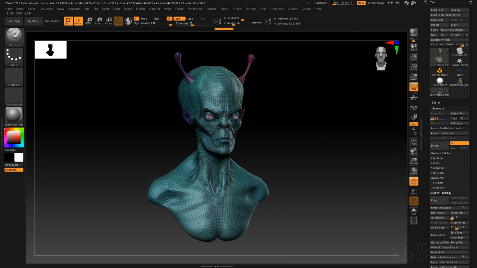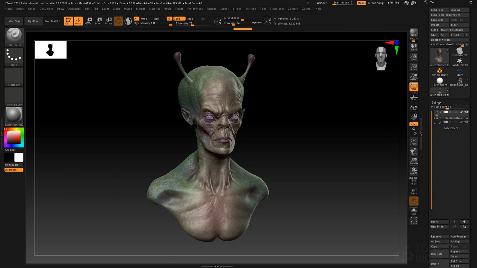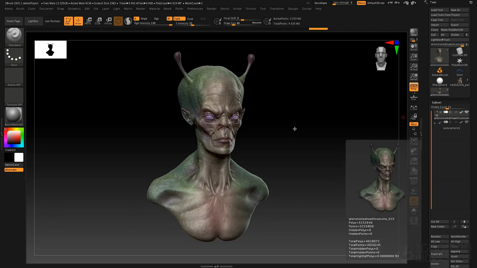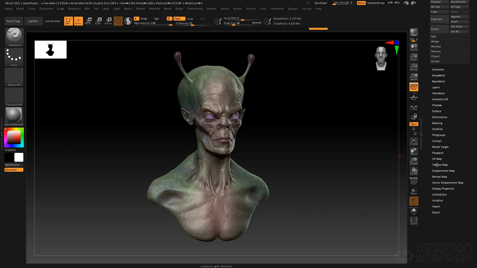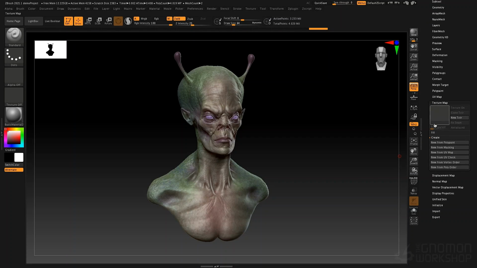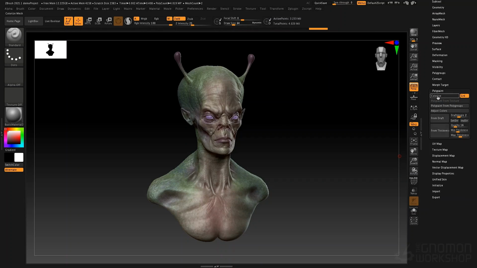UV coordinates are a way of getting your poly paint, which here you can see if we turn off frame mode and go back up to our highest subdivision level, and if we go to our subtools and turn off poly paint, you can see that our poly paint we would bake into a texture map. And that texture map, if I go down to the texture map menu here, you see we do not have a texture right now, but if we go to poly paint, we have poly paint that we can turn on and off. Now, poly paint mainly just lives in ZBrush.